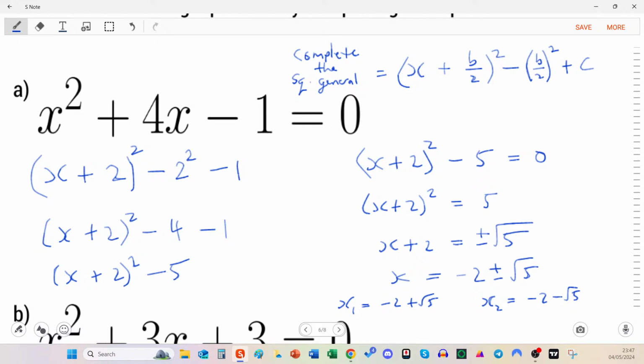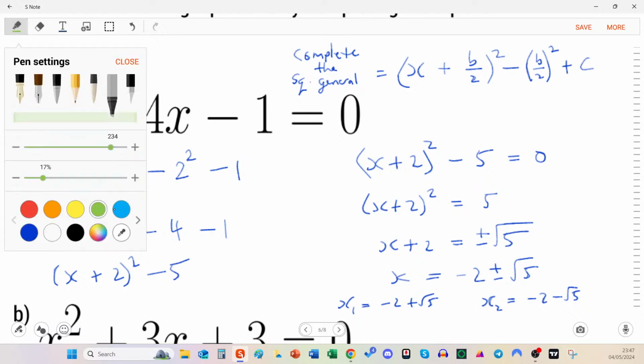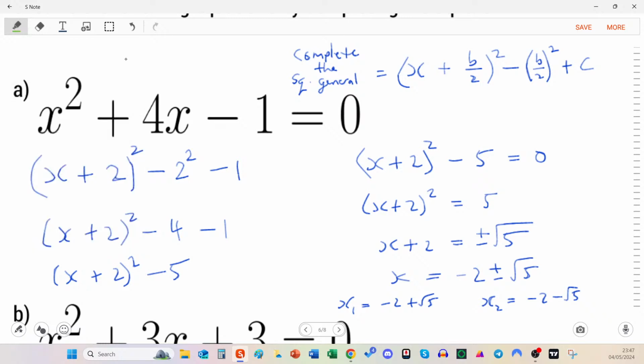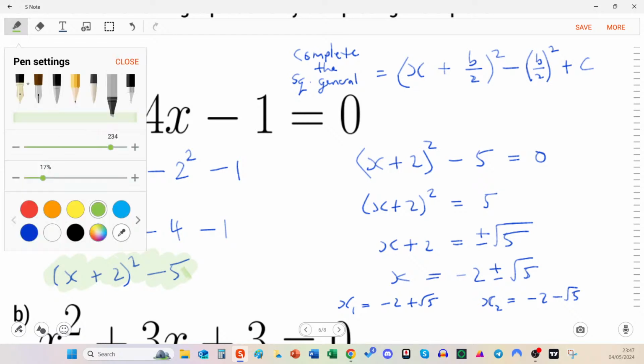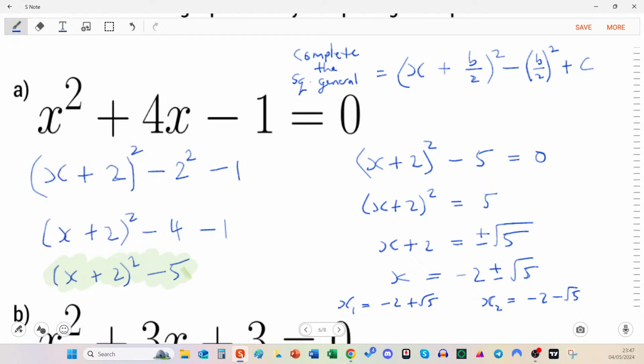So that's completing the square. That's the first thing that we can do. The second thing we can do, and I'll highlight the form, this is literally the answer, is down here. The second thing we can do is find the vertex of a parabola. So this is a quadratic equation. In a graph, it looks roughly like a smile because it's a positive x squared. Okay, so this is sketching quadratics, and we'll look at this in a coming week.